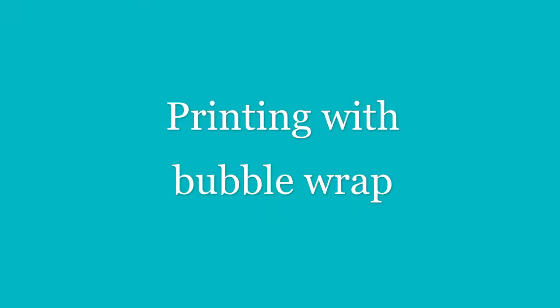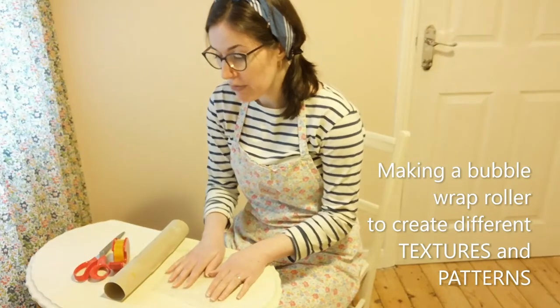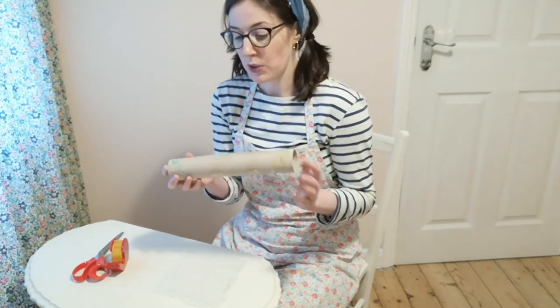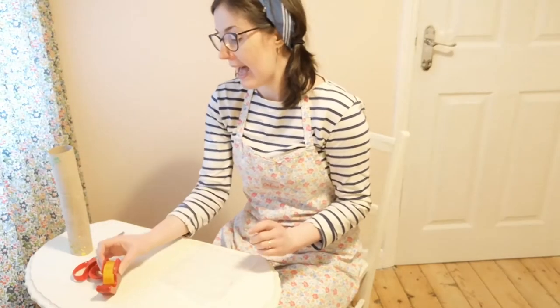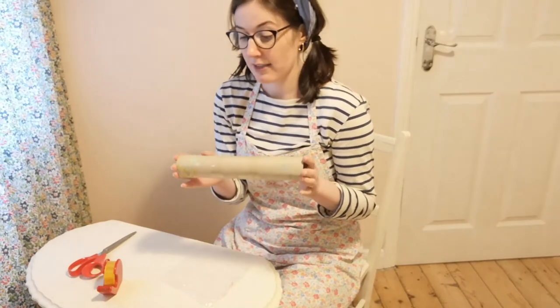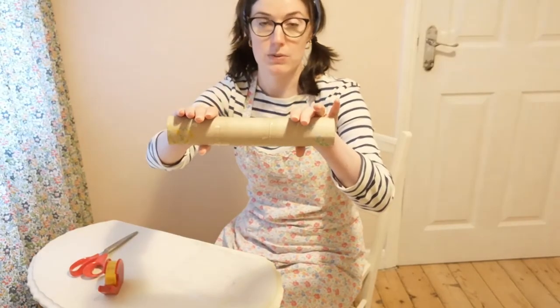Now that it's all cut out, we've got the beginning of the bunting. We've experimented with corks and how we can use them to make interesting stamps with our painting. We're now going to have a go at using bubble wrap to make different textures and patterns. For this part of the activity you're going to need a kitchen roll. If you don't have an old kitchen roll, you can put together three separate loo rolls — that's what I've done here — and join them together with sellotape. You're also going to need some bubble wrap, some sellotape, and some scissors. We're going to be using the kitchen roll in a way similar to using a rolling pin, so you need something of that width so that you're able to put your hands either side without getting paint all over you.